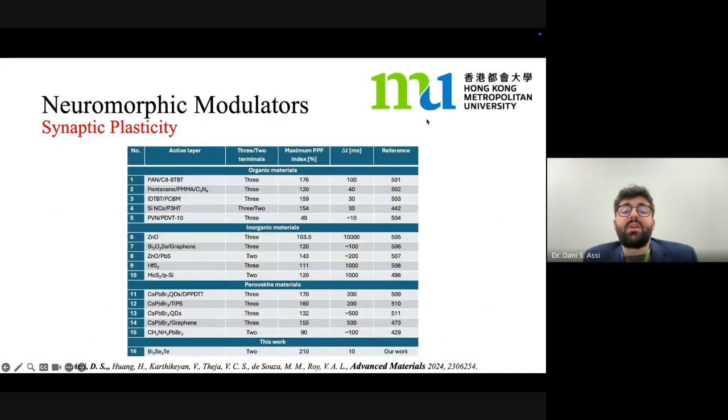Here I would like to show the comparison of other different synaptic devices or artificial synaptic devices or neuromorphic devices which are also able to neuromodulate, but their efficiency cannot cross a PPF index of 200. In ours, topological insulator, we cross the level of 210, which is extremely efficient.